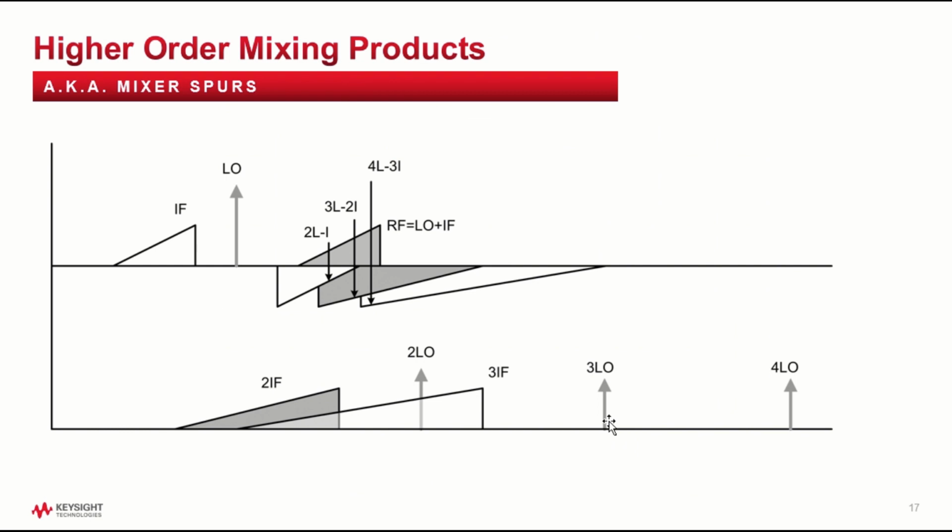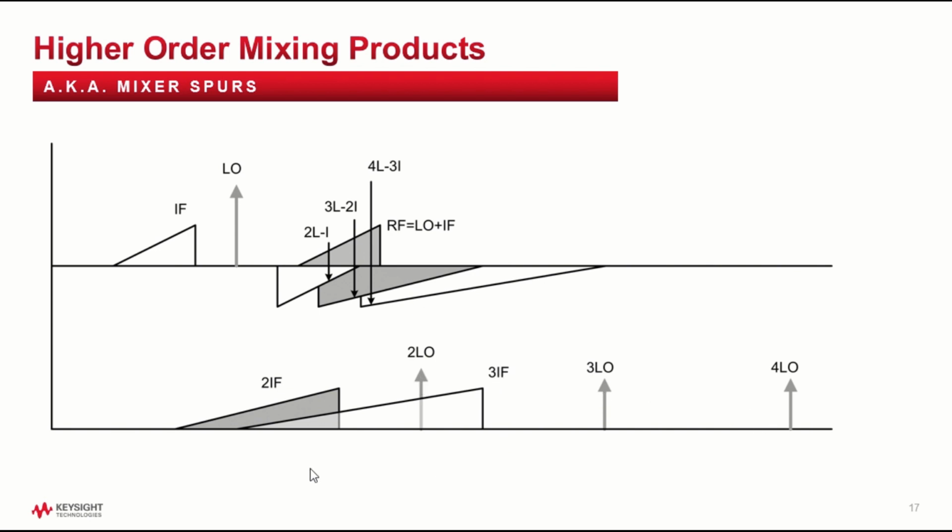So how do we determine where those are and how we might design a mixer chain? Usually we do multiple up and down conversions in order to make sure that the spurious or higher order product signals don't land in the channel that we're interested in. So this represents an up converter, and this white triangle is the IF. Down here in this lower plot I plotted 3 times the IF, and the dark gray 2 times the IF. And here's the LO signal, and here I plot on the same axis scale 2 LO, 3 LO, 4 LO.